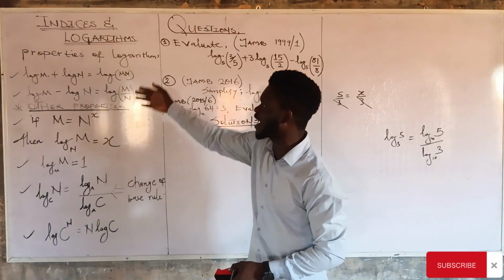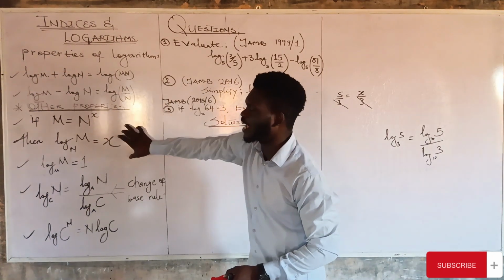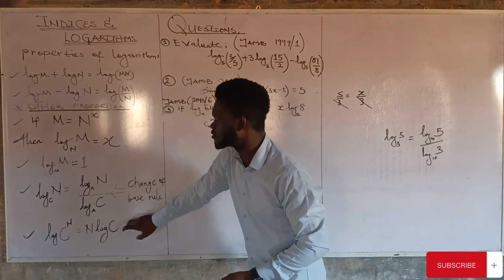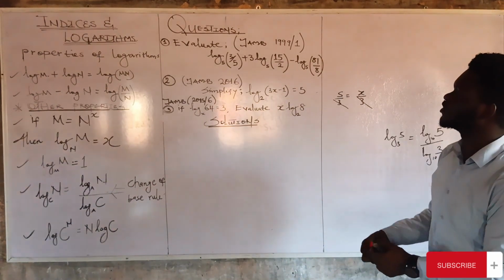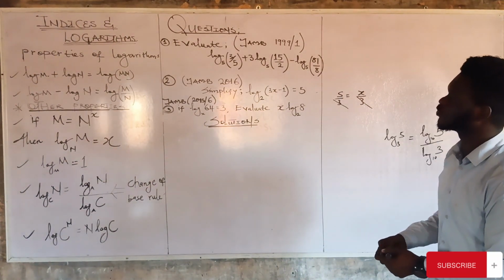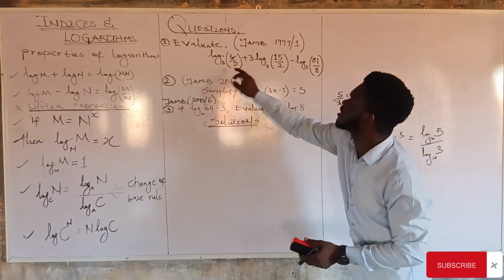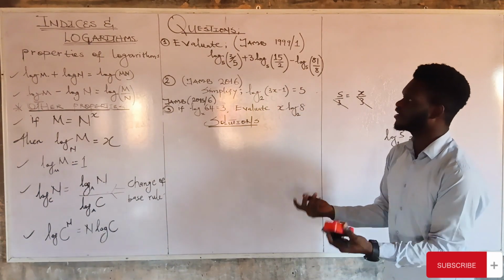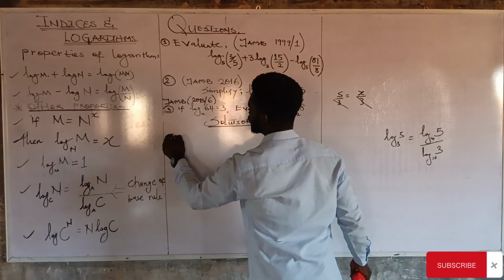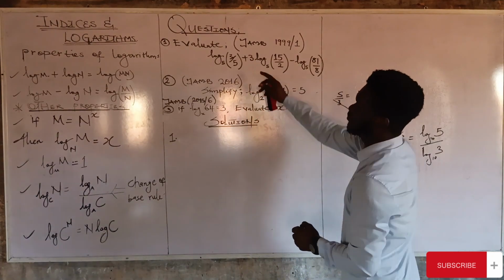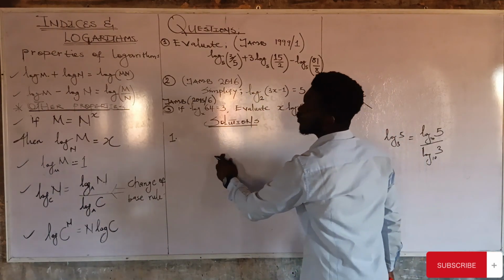Yes, of course, I proved these two yesterday. I just proved this one. This one has been explained to prove this particular one. So let's try and solve this question now. It's very simple because they all have the same base. It makes it very simple and very easy. Now you can see, let me write the question solution 1. Let's evaluate this question. So what are we going to do? I don't want to write the question again.